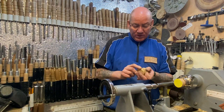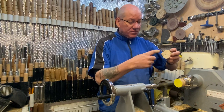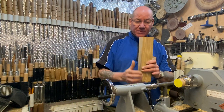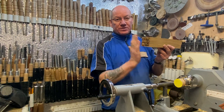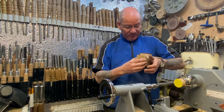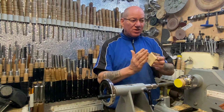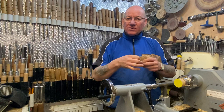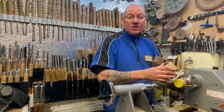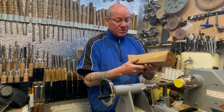Now some of the woods, especially this spalted beech — I would not do end grain on that. You want to do it in bowl orientation, face work. With cherry almond, don't cut them across the end grain because you'll find, if you test it, cut a square off and see what strength it's got — because you're going to curve these, you'll find the end grain is too weak and they'll break on you, especially when you drill the hole. So for that, you're better off with side grain.